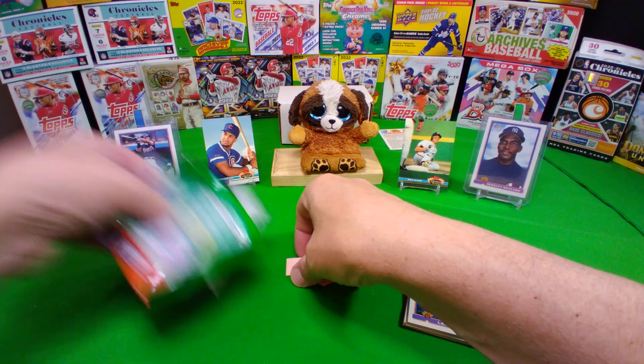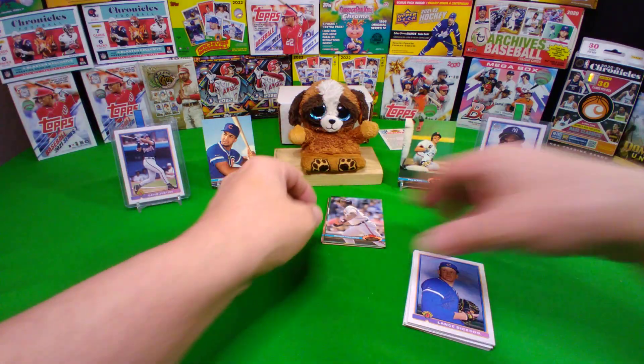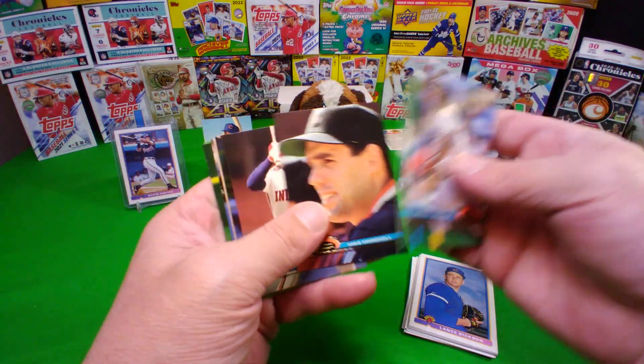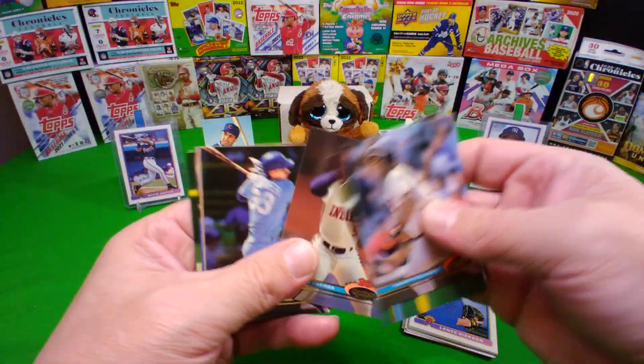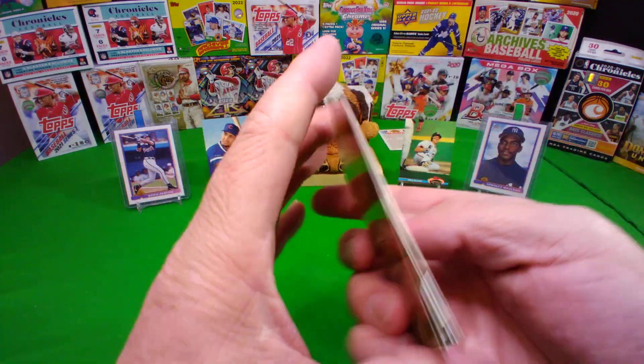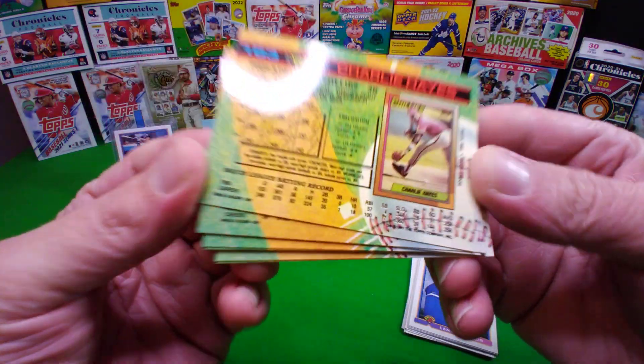Very nice. Well, that might be a tie. Put your packages away, keep the gum for later — maybe Mr. Bunco or somebody else wants to come. Look at that big hat in that picture, it's just face! These are nice cards. I wish I had somebody better. What year is these? 91s, right?